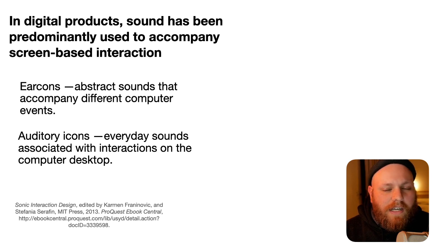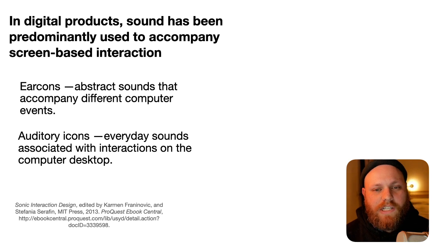In digital products, sound has predominantly been used to accompany screen-based interactions, and there are two names for this, broadly understood in the literature. They have pretty funny names. Earcons, as in icons, but for your ears. And auditory icons. I prefer the latter. It sounds a little less cheesy, but both of these terms describe effectively the kinds of sounds that we're used to hearing from our phones. So abstract sounds that accompany different computer events and everyday sounds associated with interactions on the computer desktop.